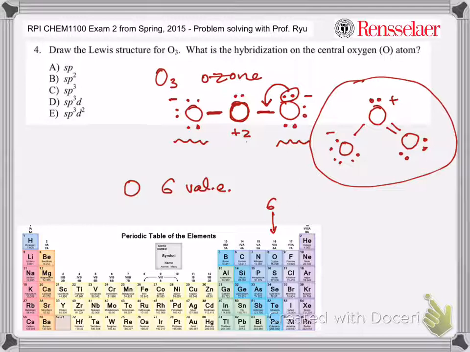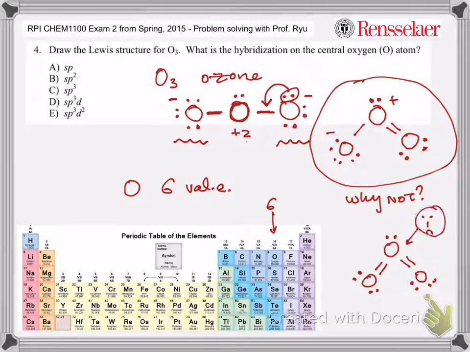And you might think, why not? How about the other one doing the same thing? Can I do it this way, and have another extra lone pair form another double bond? In that case, this really cannot happen, because this is a second row atom, oxygen, so it cannot have more than 8 electrons. Unlike sulfur, this one must obey the octet rule, and this cannot happen this way.